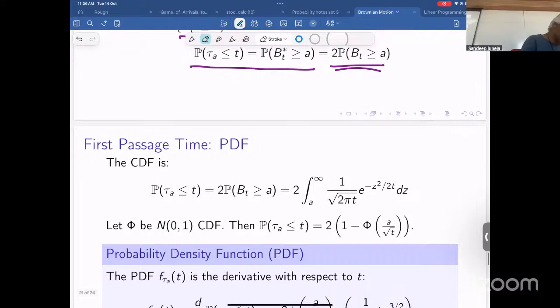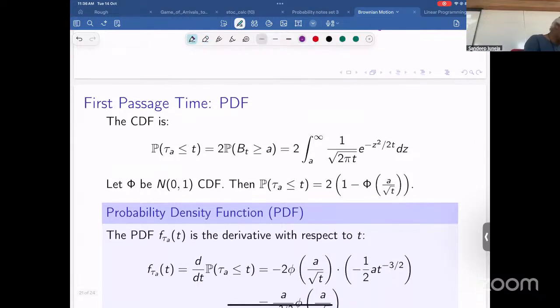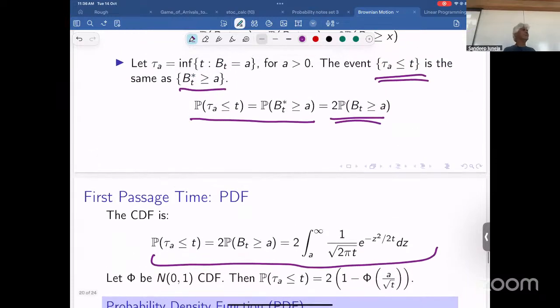Well, so we got an idea now of what this looks like. We have an expression for the CDF of tau A, the time to hit A. Suppose I want to find now the expected value of tau A. Then you can easily check: now I can just integrate, right? What do you think the answer is going to be? For a Brownian motion, what is the expected time to hit level A? How much time will it take to hit level A?